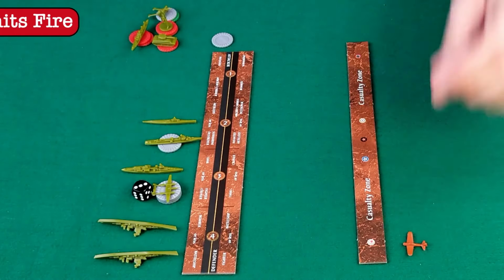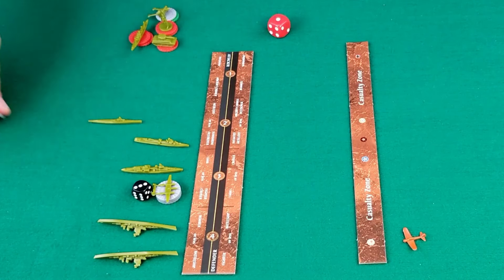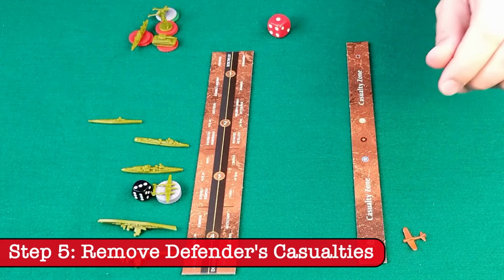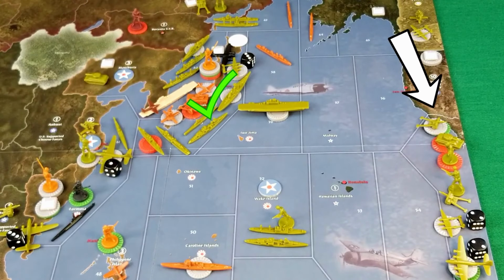The Japanese move their fighter to the casualty zone and prepare to return fire. 1 hit. Remember, that hit can't be taken on the submarine, so the Americans will take that last hit on one of the remaining destroyers. And the Japanese put their fighter back in the box. That turns the sea zone from hostile to friendly, meaning that the transports can now offload those troops onto mainland Japan and attack.